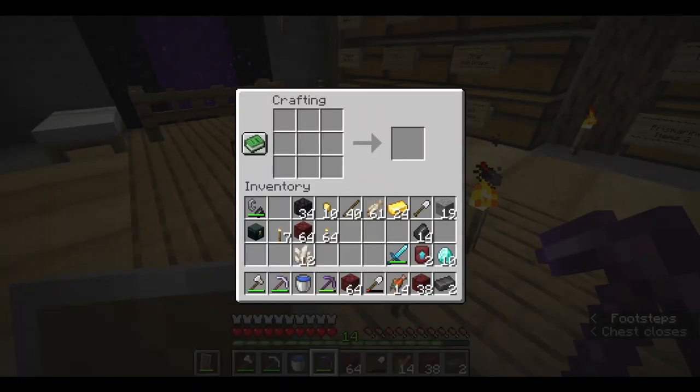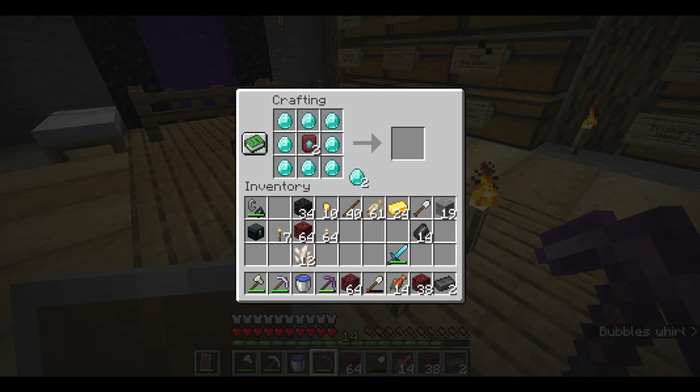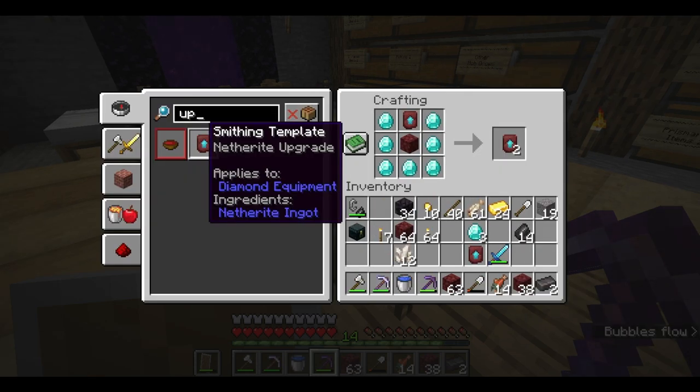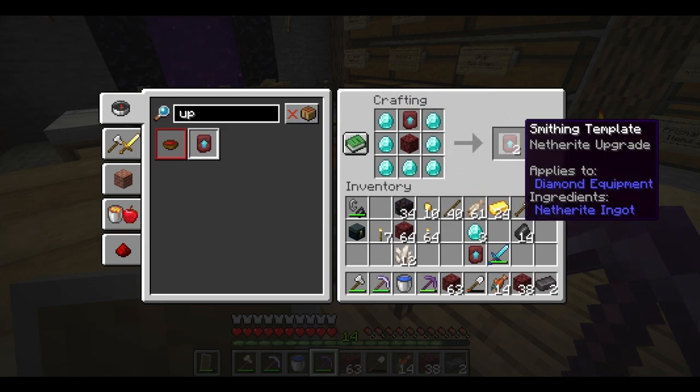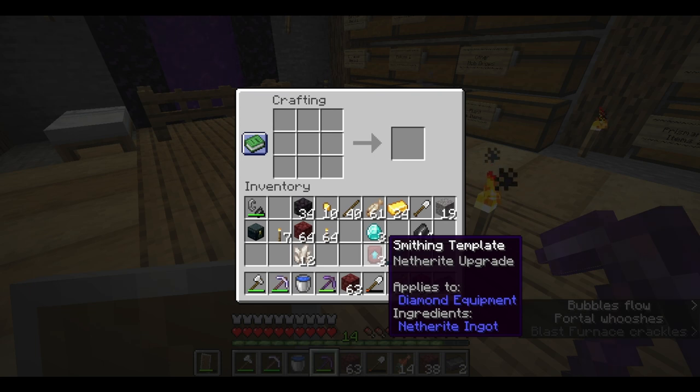So I can make another one of these, right? If I surround it with diamonds. Oh wait, how do you do it? Oh, I need a piece of netherite. Okay. Well, good thing it's only 7 diamonds. All right, we got another netherite upgrade.